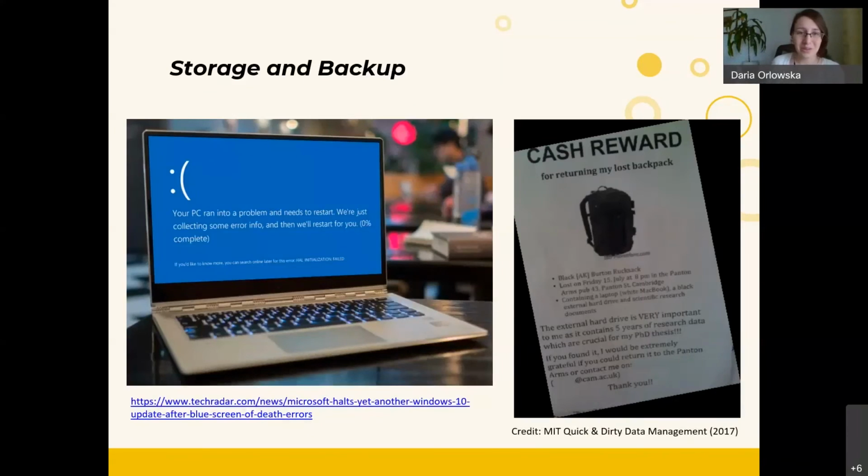Some of you may have had the sad experience of losing your data, regardless of if it was due to a system crash, a program malfunction, forgetting to save, or because it was in your backpack, laptop, external hard drive, or flash drive, and that got misplaced, stolen, or it broke down for some reason. It's super frustrating to lose your data. You can have years of work on it, but there are things that you can do and things you can implement to prevent some of these things or be able to recover some files.